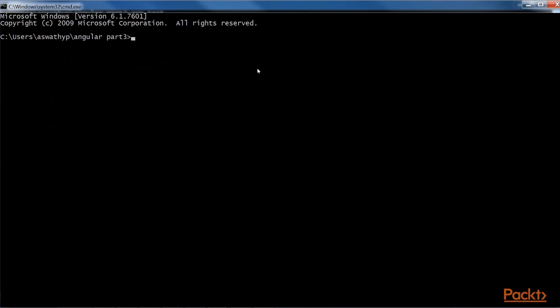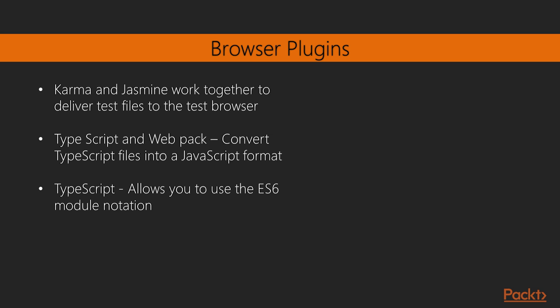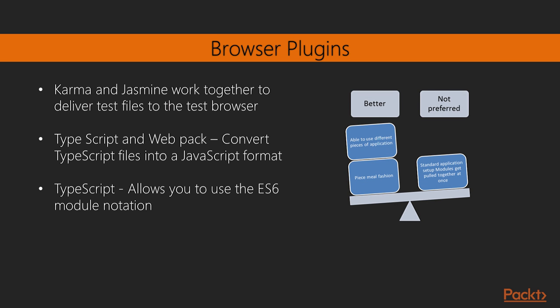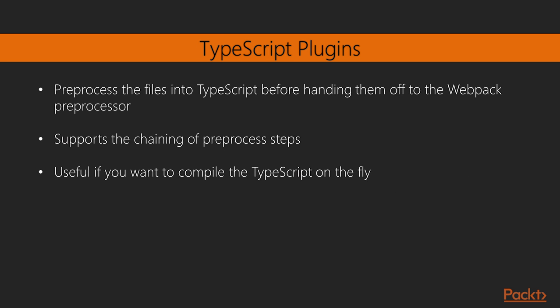However, this leaves you with some choices to make on how the test setup should work. The tests need to be able to use different pieces of your application in a piecemeal fashion, as opposed to the standard application setup where all the modules get pulled together at once. This video had TypeScript independently compile the .ts files, and then directed Karma to watch the resultant .js files. This is perhaps easier to comprehend by someone who is easing into tests, but it might not be the most efficient way to go about it.